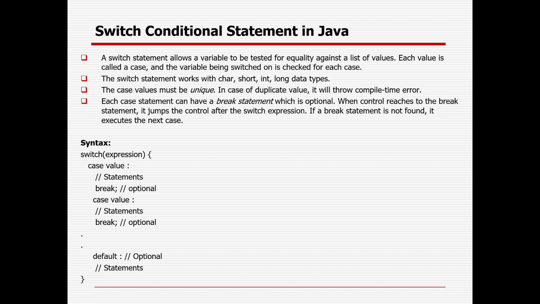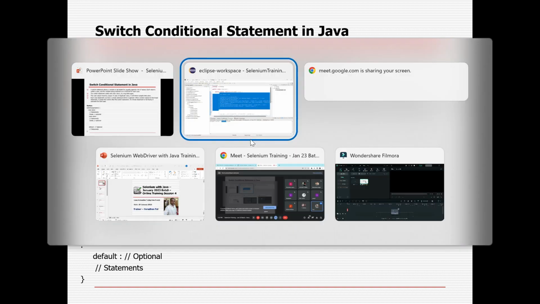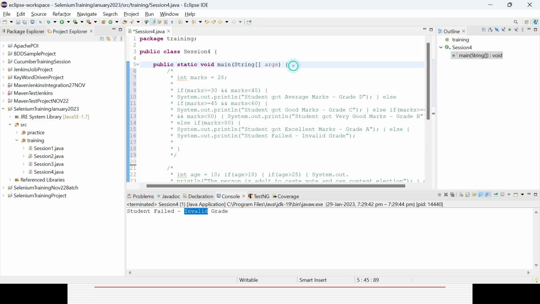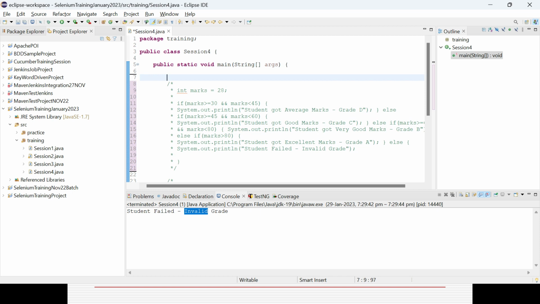So how can we write the switch statement? Suppose you are studying in school, say from 5 to 10. So you can give some condition. The class will be a variable. So I can create a variable first, then I can go to the switch case. So say integer student class.